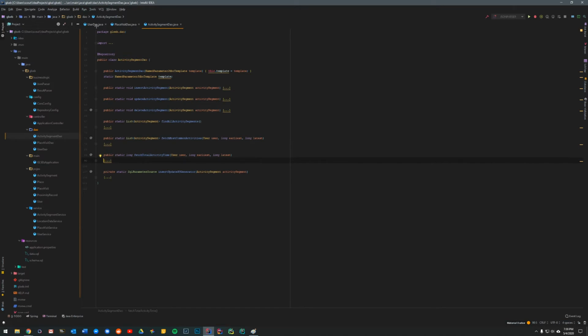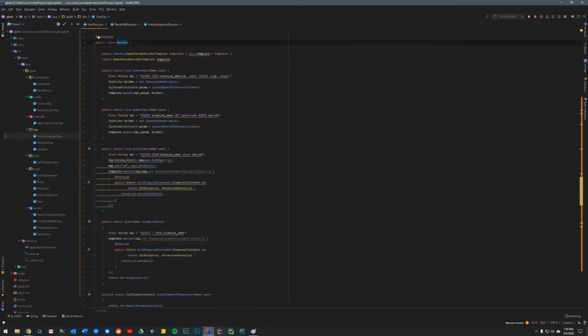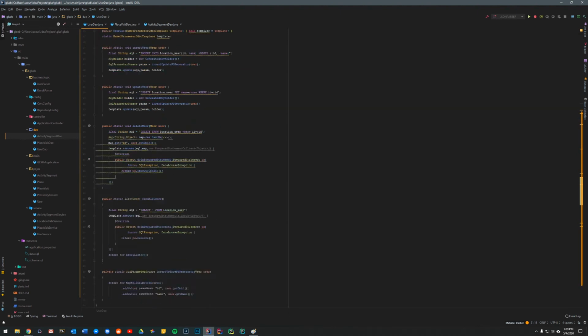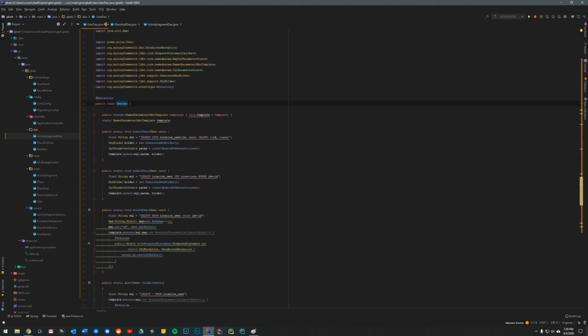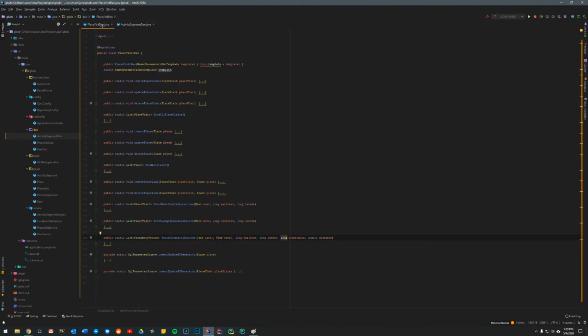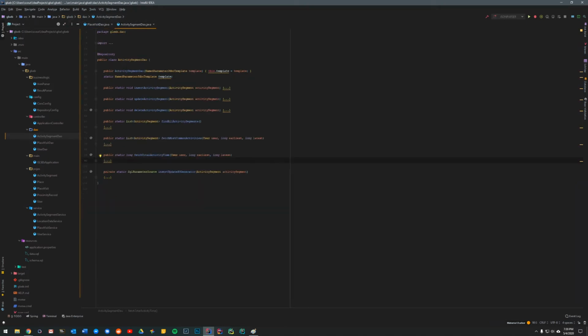So we'll start with the user DAO, which is just CRUD functionality. That one doesn't have anything interesting. And there's CRUD functionality in all these data access objects. They mostly exist in case I want to expand on this project in the future, but most of them aren't used. So we'll start with activity segments because they're pretty simple here.